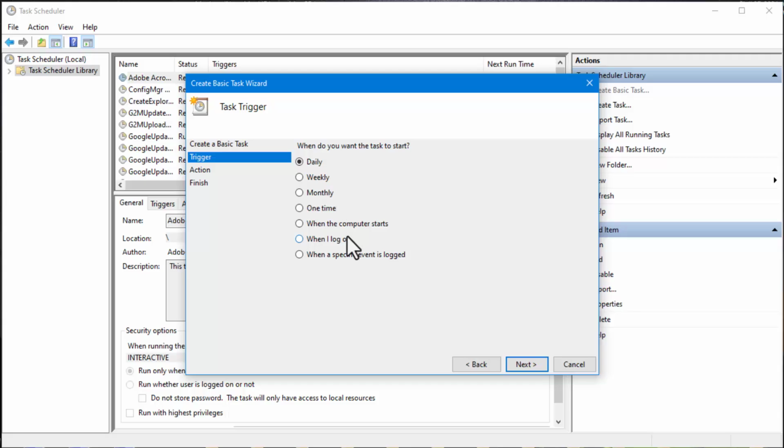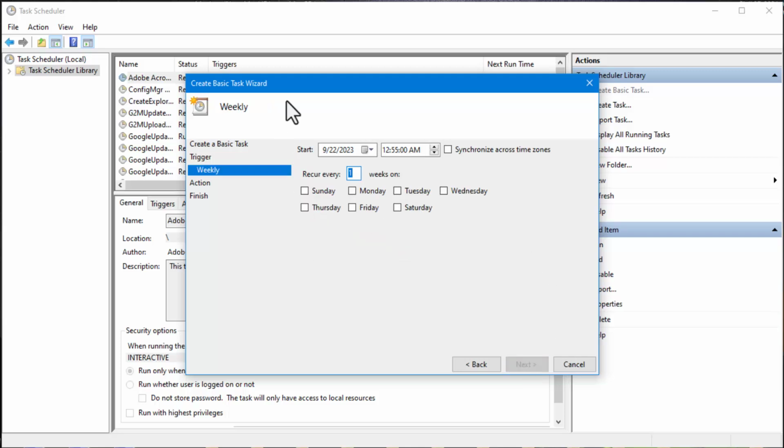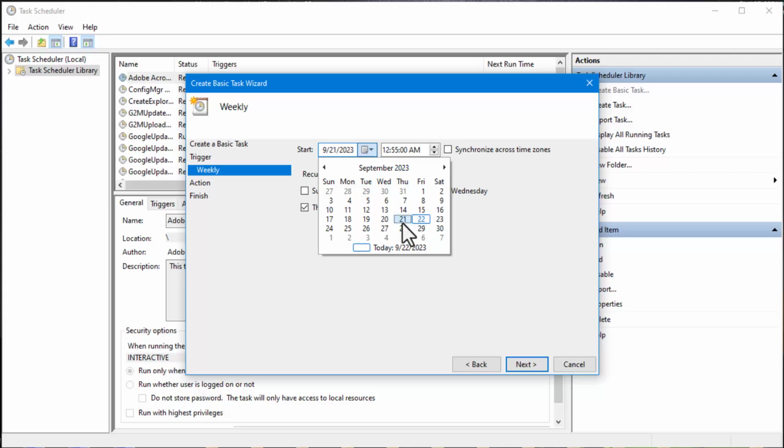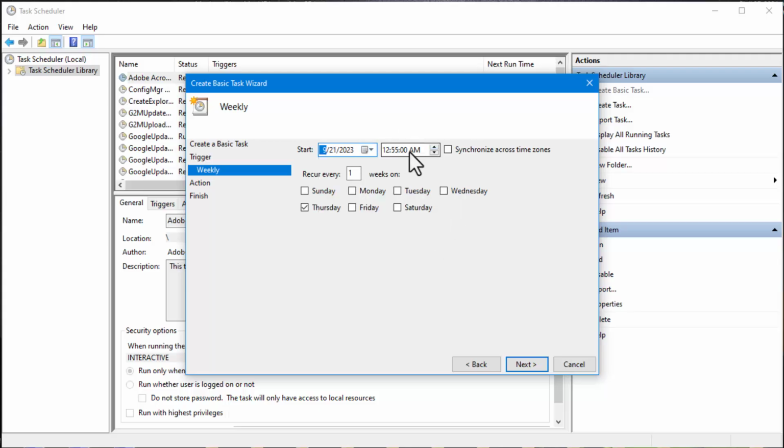And how often do I want this to run? Well, let's just say I want to plot an updated PDF of my plan sheets once a week. So I'm going to pick weekly. All right, when do I want that to happen? Well, let's say I want it to be ready to go every Friday morning. So I'm going to pick Thursday, and I can choose the time. Let's say 3 a.m. and click Next.